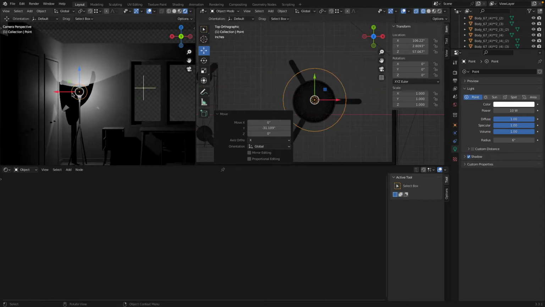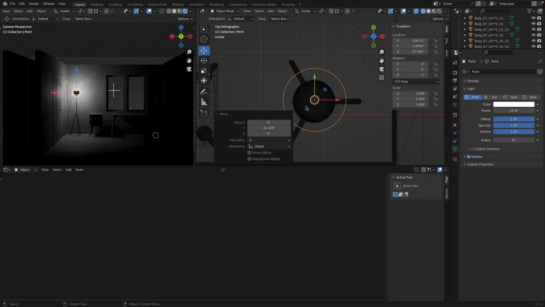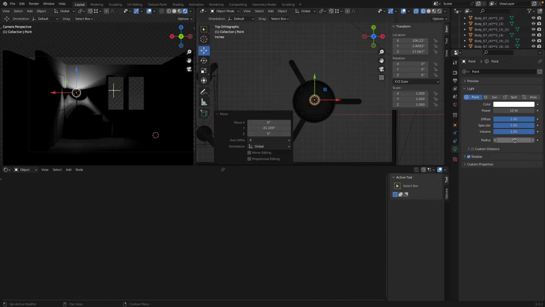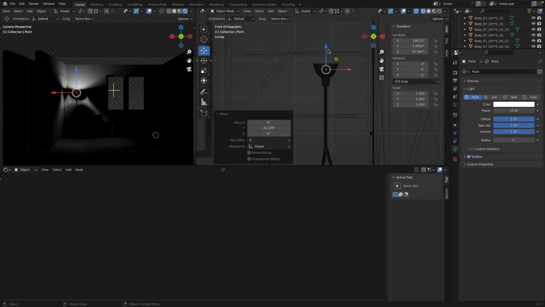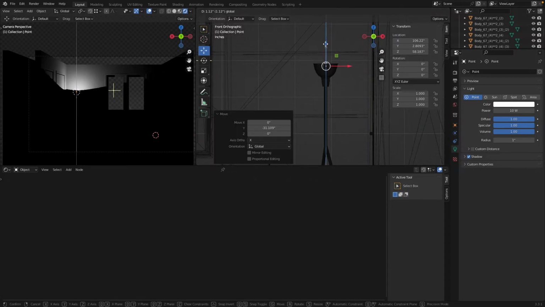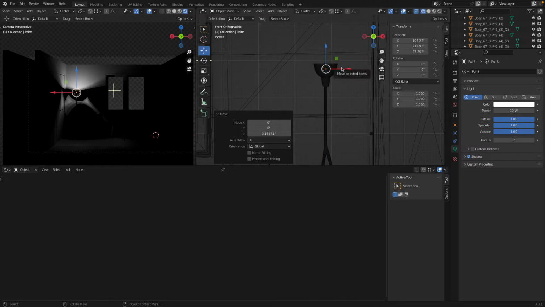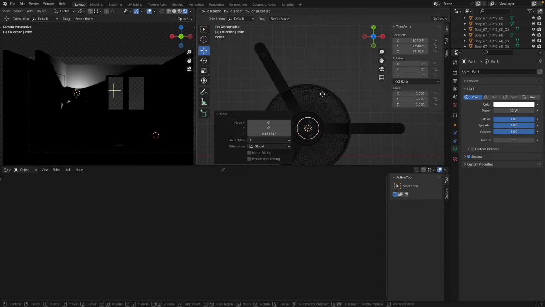Okay, you see, yeah, it is kind of inside, but the shadows don't really work. You see this ring is outside the body. If we set this to 1 inch, ta-da! Now actually the lampshade is really casting the shadows. See, this is how easy it is to design, by the way, a light, a physical one.